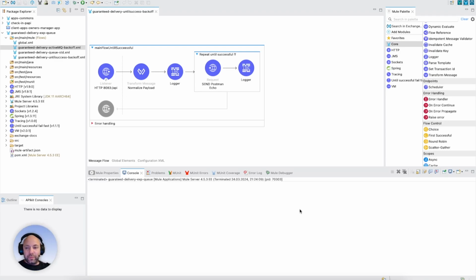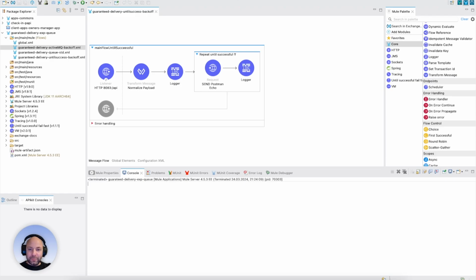So, for example, you can do it with until successful when the traffic is low. When the traffic is high and you have lots of messages, then you will want to do it in an async way with queues. We're going to cover ActiveMQ and how to do that with ActiveMQ Artemis, which is different from Classic. It just takes time to put all the configurations together and to show how it works. So I hope this video will give you an impulse on where to start with your redelivery journey with an exponential backoff.